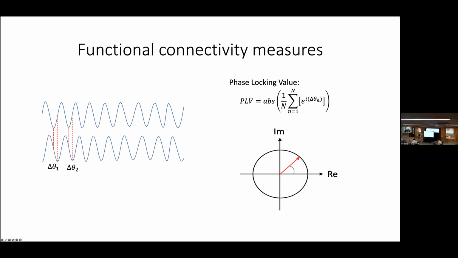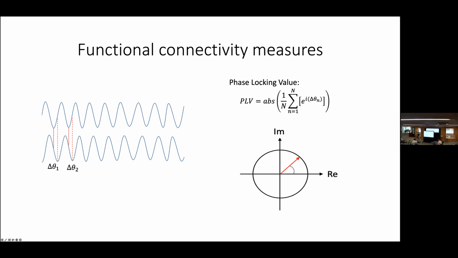In a case where the two are completely synchronized, the vector at each point in time is going to point in the same direction. So you're going to get a vector of length n pointing in that direction. And then when you divide by n, you get 1 back. So 1 is the highest PLV that we can have. Then, of course, if it's completely unsynchronized, the vectors will go in all different directions, and it's going to go towards 0.